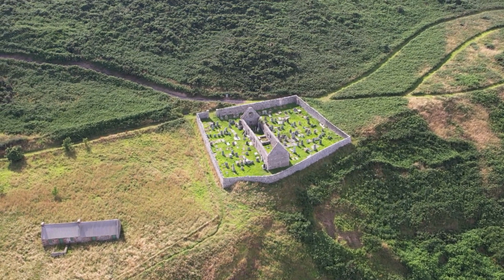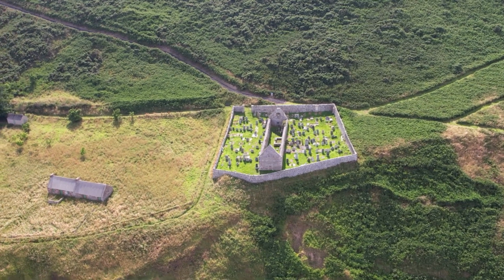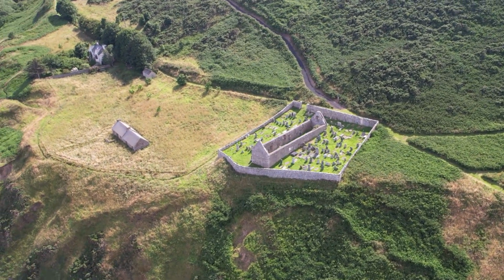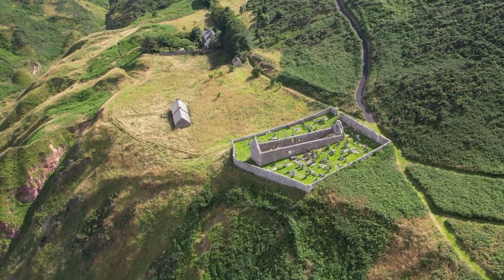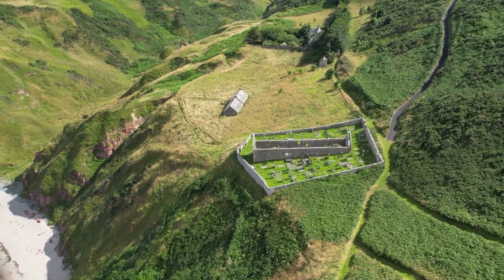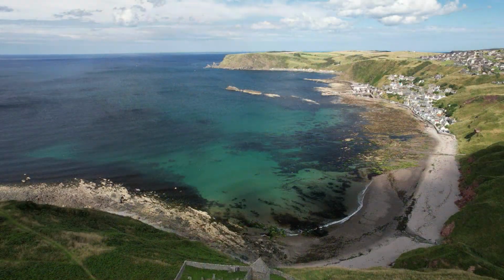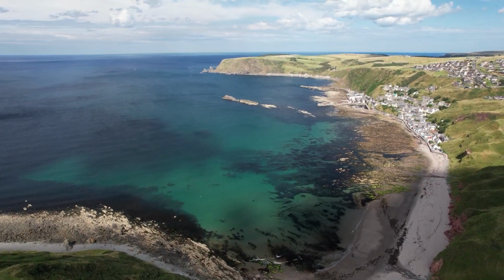A church here was granted to monks of Arbroath Abbey by King William the Lion in the 1190s. The church was rebuilt several times during the medieval period, with the latest rebuild probably dating to the 16th century and incorporating earlier fabric. The church hosted a rather morbid collection of skulls well into the 19th century. The heads of defeated Danes were brought to the church at some point after the 1004 Battle of the Bloody Pits. Today, only the roofless shell of the church survives, having been abandoned after a new church was built in Gardenstown in 1830.